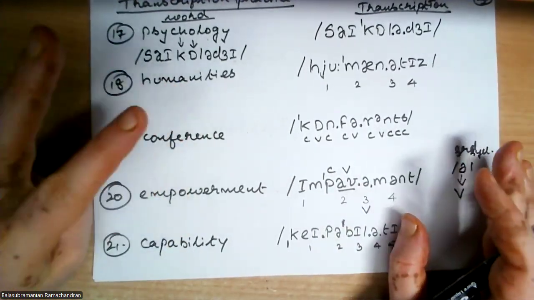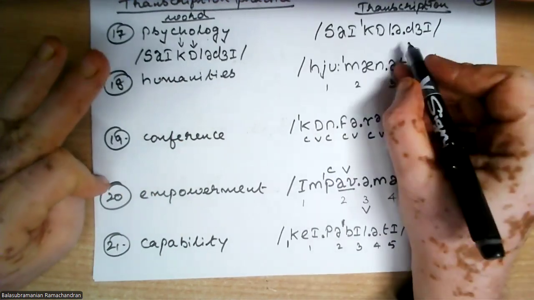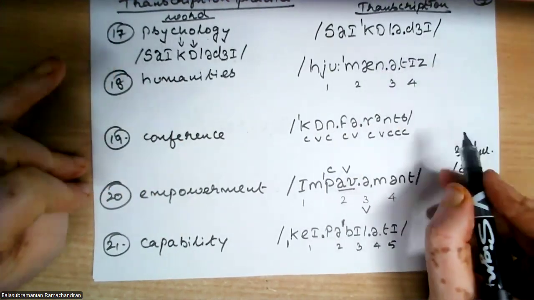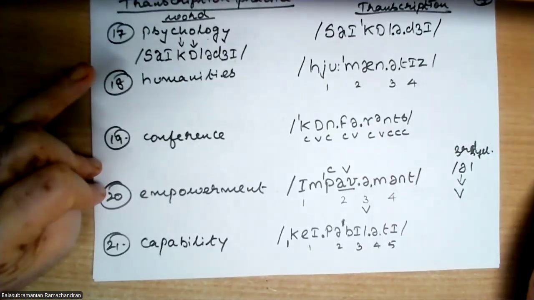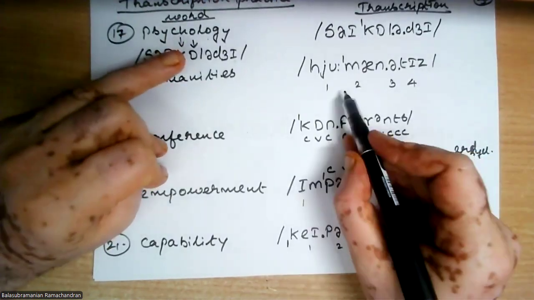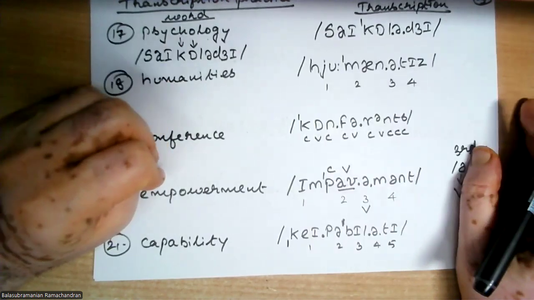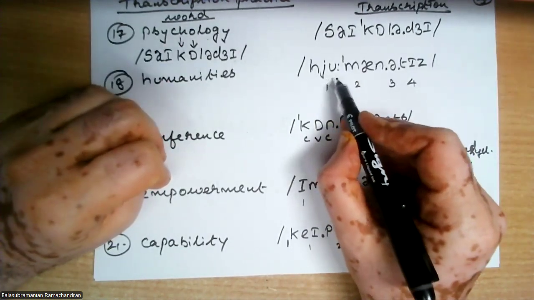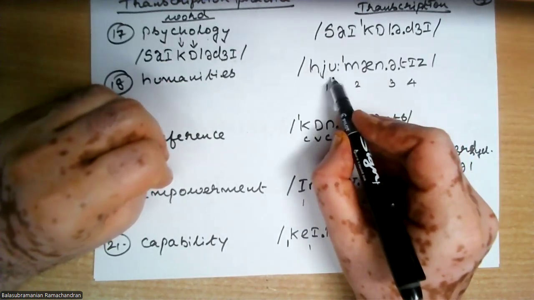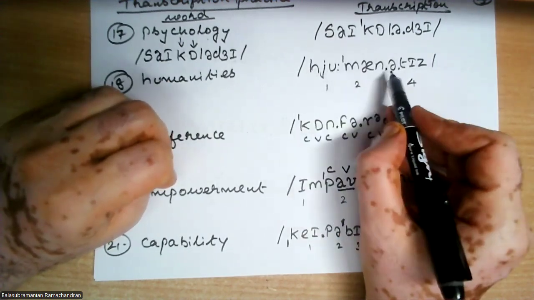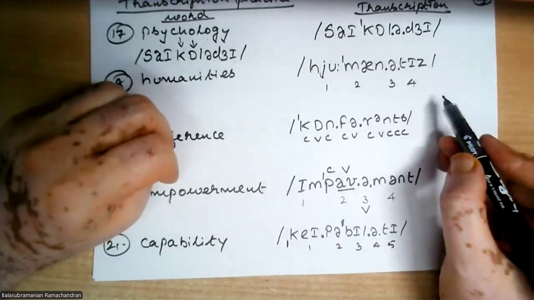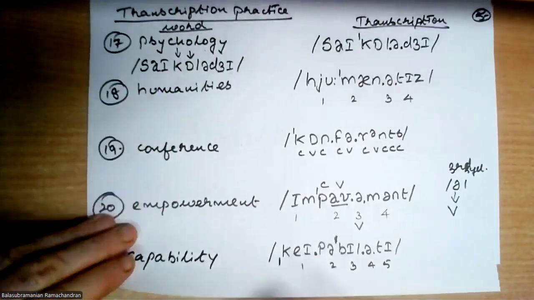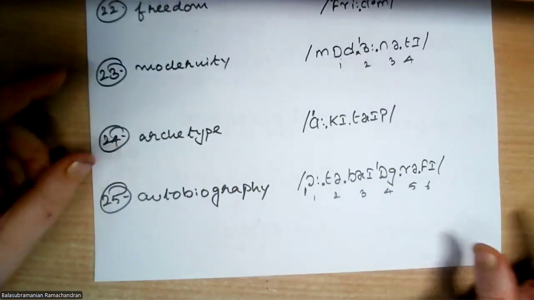So these are 3 things that we learned. 1, transcription is the pronunciation of a word. 2, count the number of syllables, and you will know how many syllables there are. Number of vowel sounds is equal to the number of syllables. 3, identify the vowel sound and find out how many consonants come in front and come later. The consonants that come in front are the onsets. The consonants that come later are the codas. Okay. So with that, I wish you best of luck.